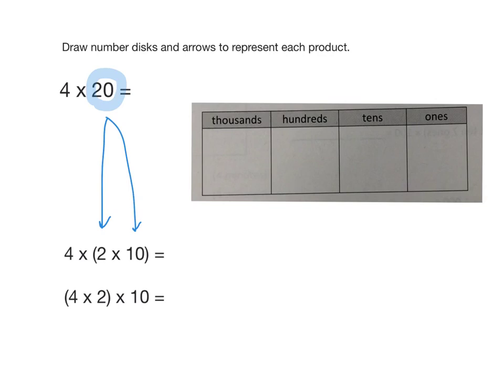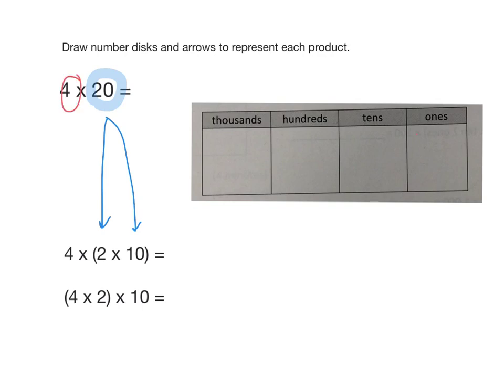Yeah. Okay. I can break up 20, the factor, into 2 factors because 2 times 10 is the same as 20. We know that 2 and 10 are factors that make 20. So 4 times 20 is the same as 4 times 2 times 10. Now, using the associative property, remember when I associate with someone, I group together with them, right? I can associate with different people and we're still in the same class, right? Okay, so before I was associating 2 and 10 together to make 20. But using the associative property of multiplication, I can say that that's the same thing as 4 and 2 associated together times 10. So using discs, here is how you can show it.